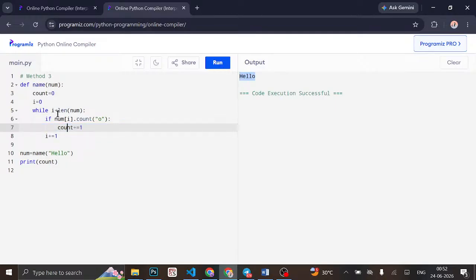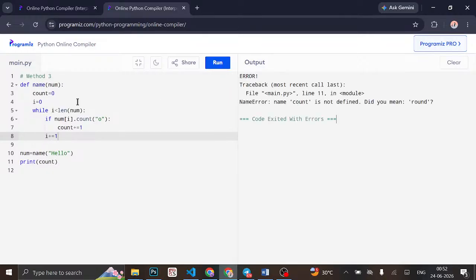I think this is correct. So here I need to print count. It gives an error, line number 11, because count is not defined. Count is not defined because count is a local variable, not a global variable.